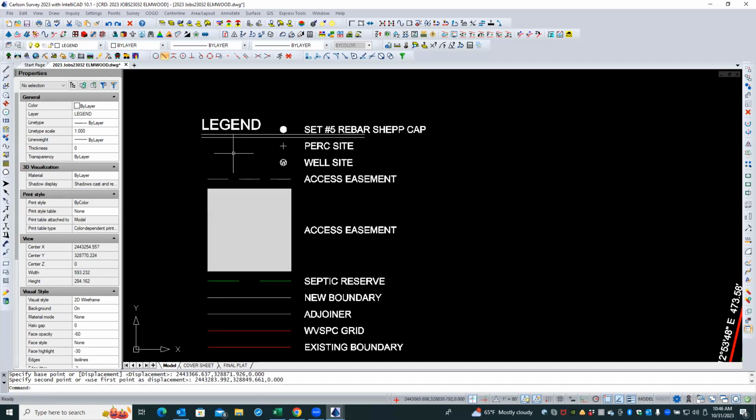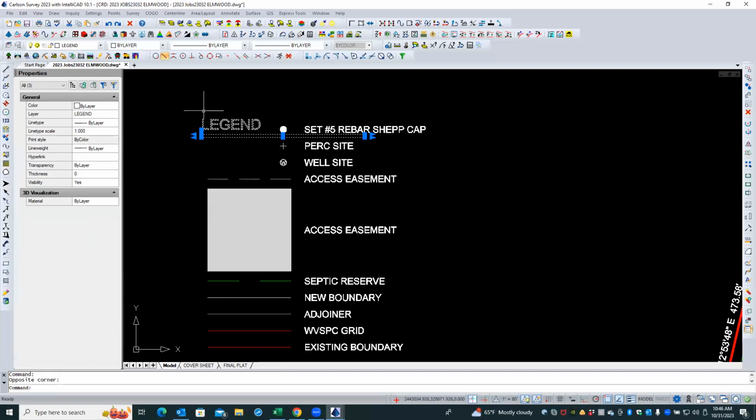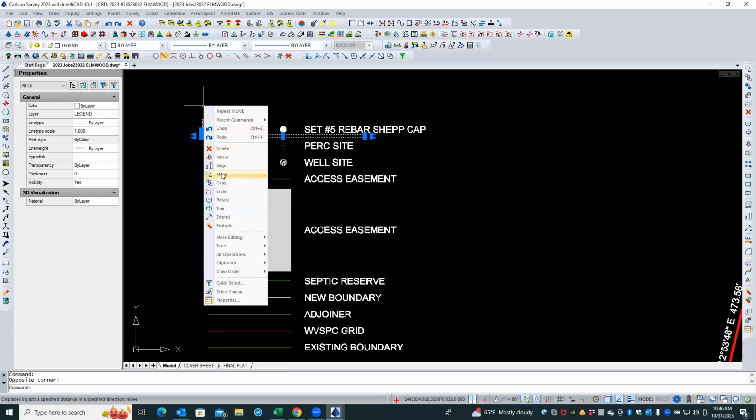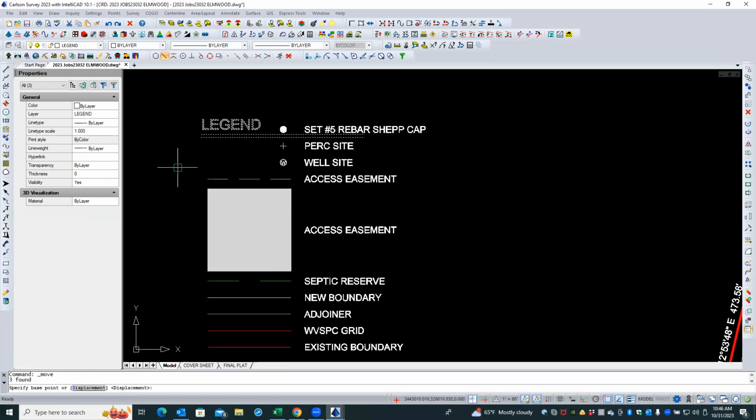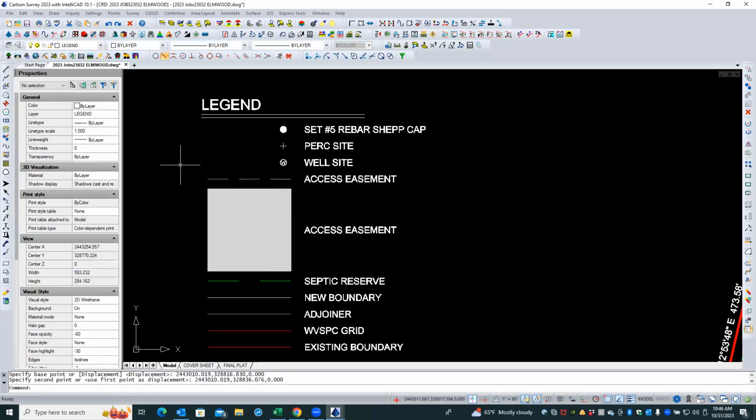Now, okay, undo that. Undo. Well, do that and then move it up. Now hold the shift key down if you want, and it'll lock it to vertical. And then when you're there, click the left button on the mouse. And now you can let everything out. So now you notice it's made this huge patch for the access easement. That's not really indicative of what that access easement should look like. Right. So we're going to change that.